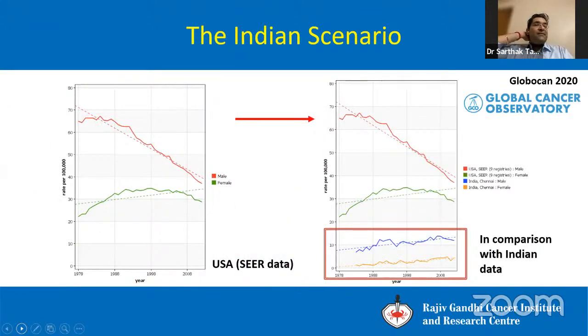Over the data that we've seen in a couple of years, GLOBOCAN has suggested that even though the incidence in Western data is decreasing, in the Indian data, when we compile it, the incidence of lung cancer is increasing. So we need an Indian answer to this global question: what needs to be done for the Indian population. We know that the IHCs and the histopathology are completely different in comparison to Western populations. Next, please.